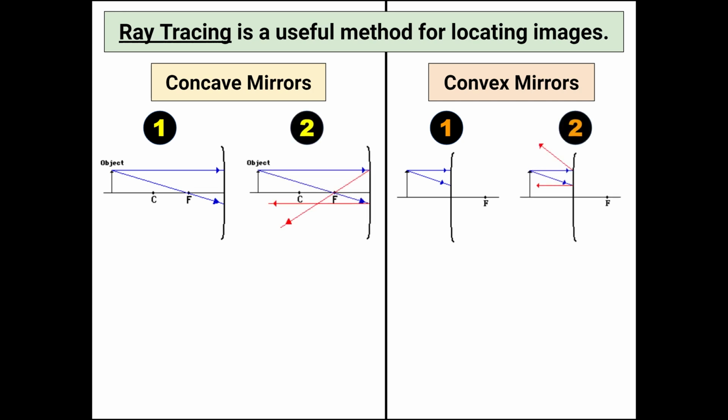Moving ahead to step 2, the next thing you're supposed to do when you are ray tracing is figure out where those rays of light will go after they've touched the mirror. And of course, they'll bounce off and go back where they came from, but not necessarily exactly where they came from. They might head off at different angles.